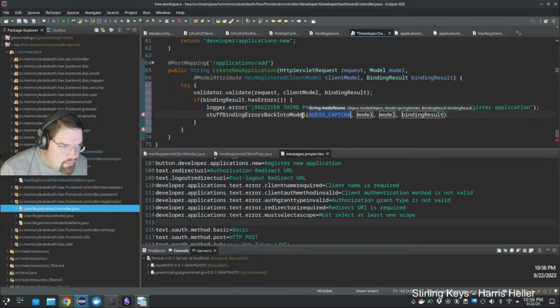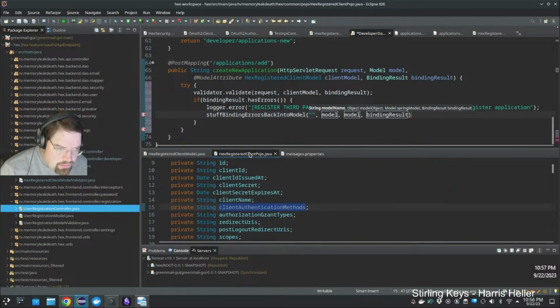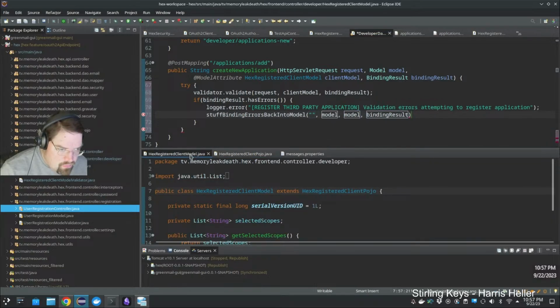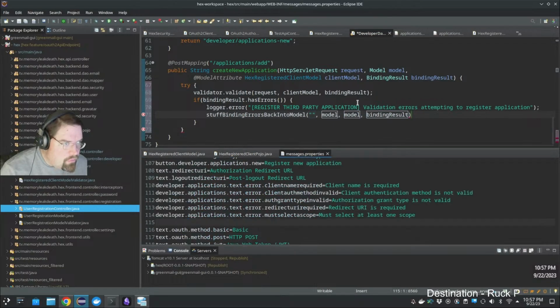Binding errors back in the model. Model name is, what did I call it?